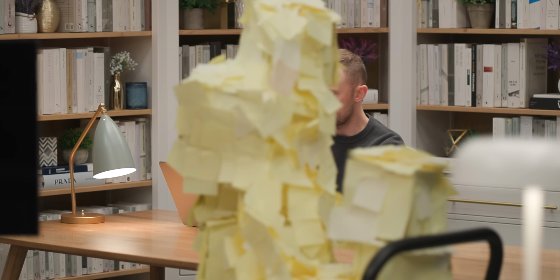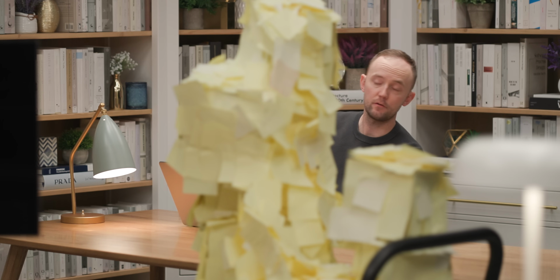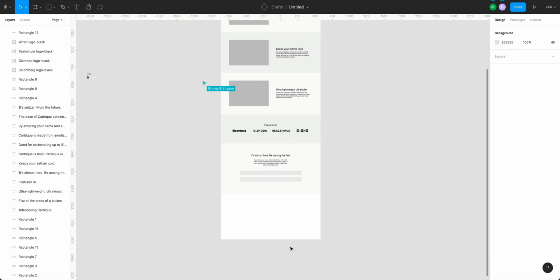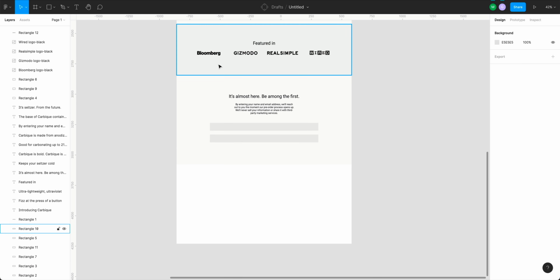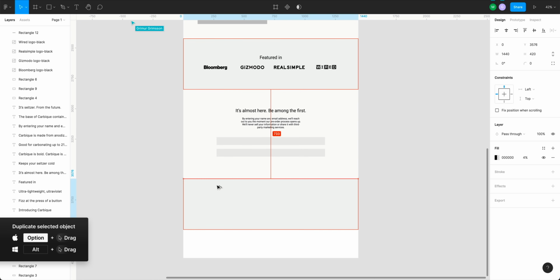Greamer, would you mind making the canvas slightly taller? Absolutely, I'm on it. There you go. It's slightly taller now. It looks great. If we zoom out and take a look at the whole thing, it's looking really good so far. We just have one more section, which is the footer itself. So let's do that. Let's grab this color up here, this rectangle, Option, drag, and this is where our footer will live.